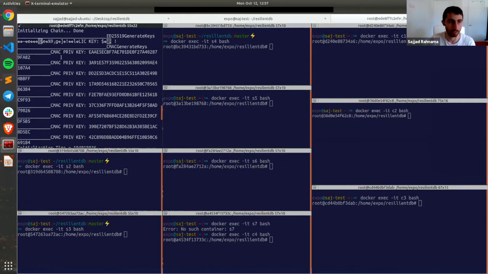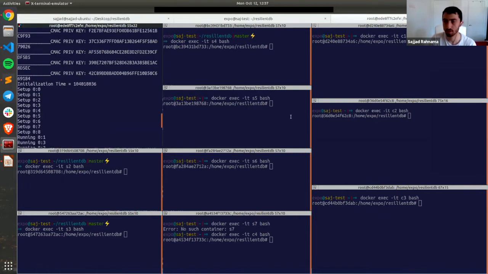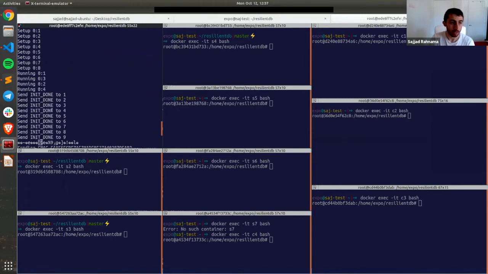So I will be creating the CMAC key with all of these nodes and transferring those keys to all those nodes. After that, it will be sending the init done message. The init done message is supposed to make the initialization of the protocol. They will send the init done message to everybody.